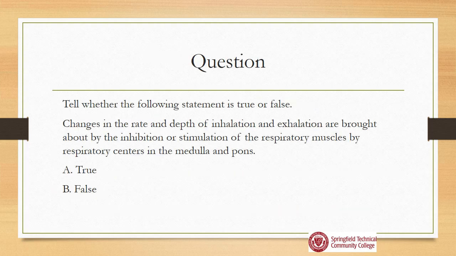Another knowledge check question. Please tell whether the following statement is true or false. Changes in the rate and depth of inhalation and exhalation are brought about by the inhibition or stimulation of the respiratory muscles by respiratory centers located in the medulla and the pons. And the answer is true. The pons is the brain stem, and that actually controls your respiratory drive.